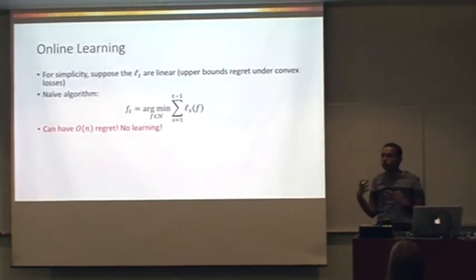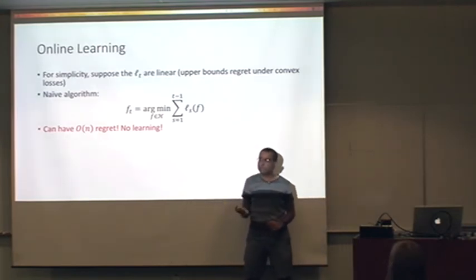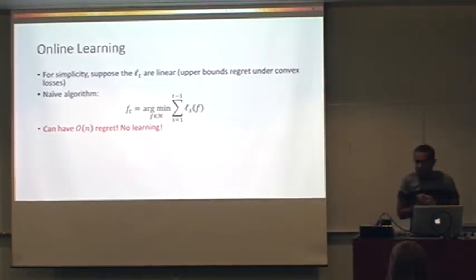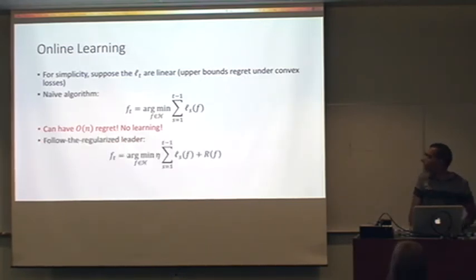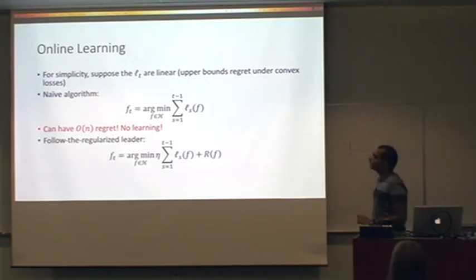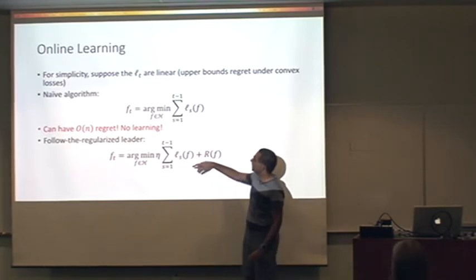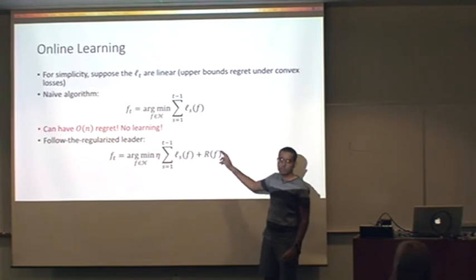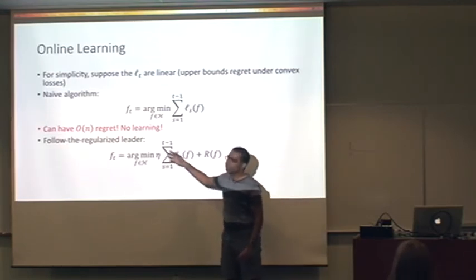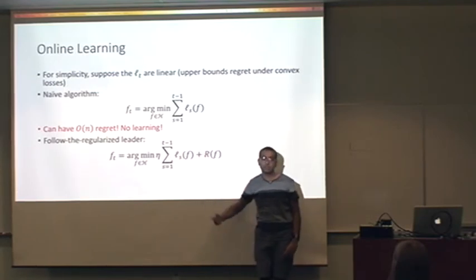So the adversary can produce huge changes in the location of this minimum just by small changes in that loss function. And you want to stop that. And that's very similar to the reason that we took regularization before, right? You want some sort of stability in the hypothesis that you produce. And so this algorithm is called follow the regularized leader. It's almost the same, except you're minimizing, there's a regularization term R in this thing you're minimizing. And there's an eta, which is just a constant, just like the learning rate, right? So the bigger eta is, the less R matters.